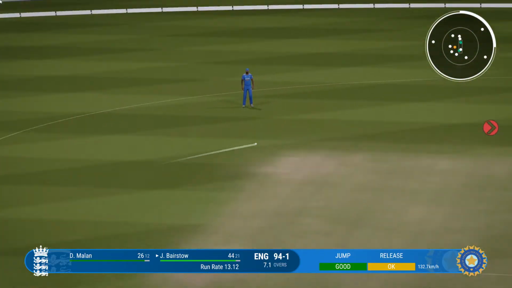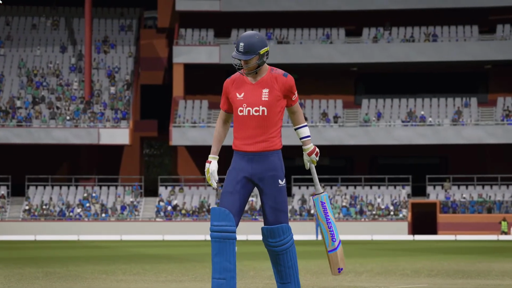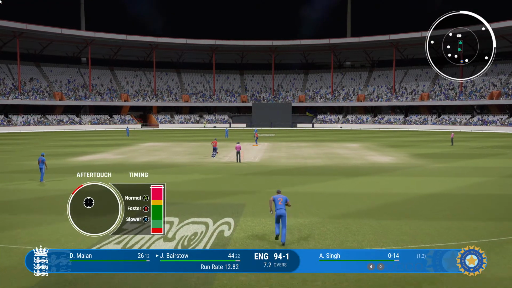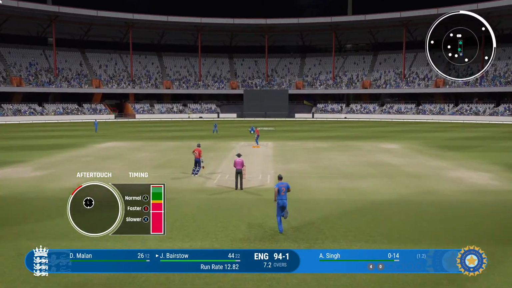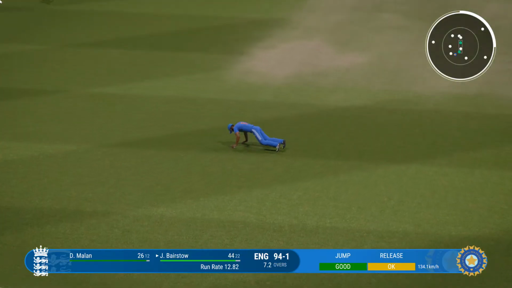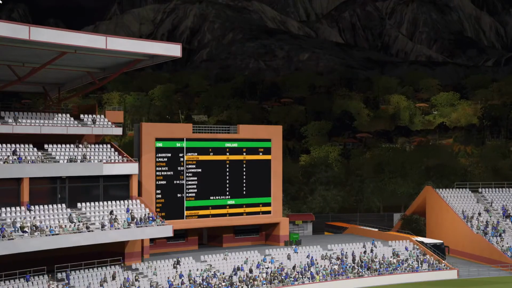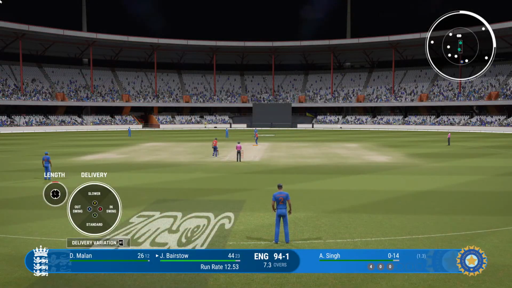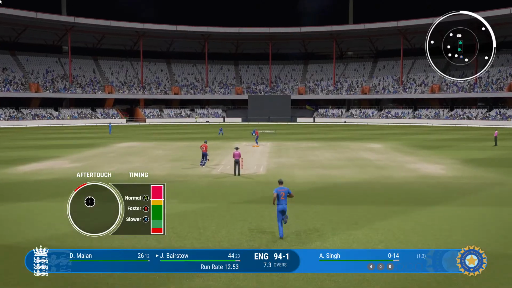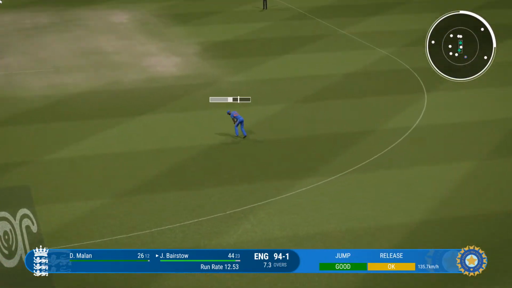Does very well to quickly get across to this one. Finds the fielder with that shot.